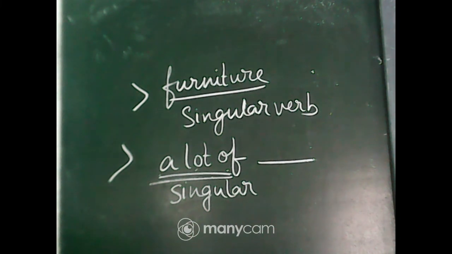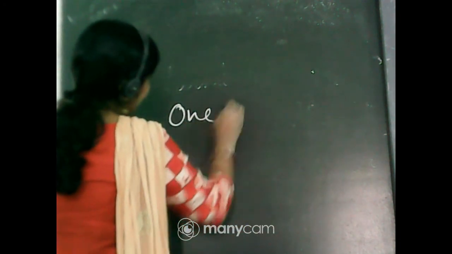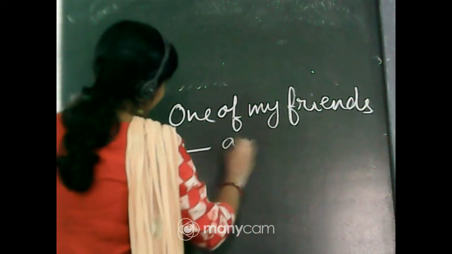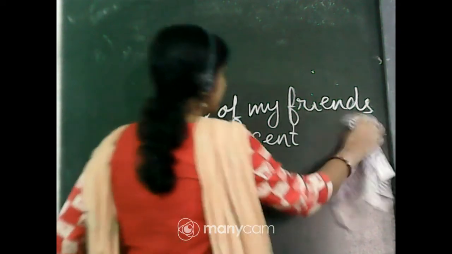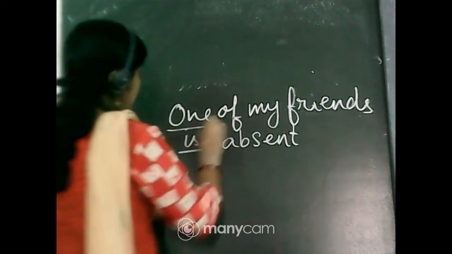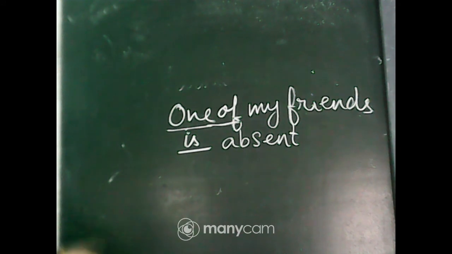Similarly, news, I told you, is always regarded as a singular subject. Then if I say one of my friends is absent, even though friends looks like the subject, it's actually one friend of mine. So what should it be? Yes, very good, Roshni. Is, because it is just one of, that means it is a singular subject. So if I say one of my friends, one of the girls, then always it will be a singular subject. If two subjects are joined by and, I already told you it will be a plural verb.